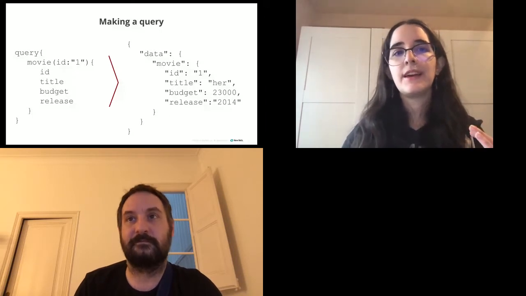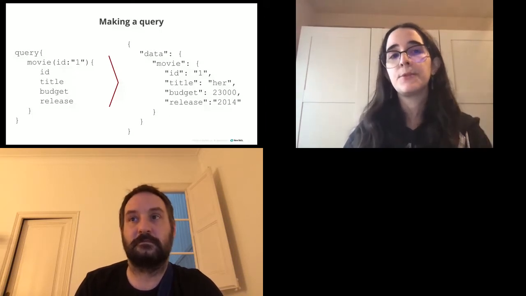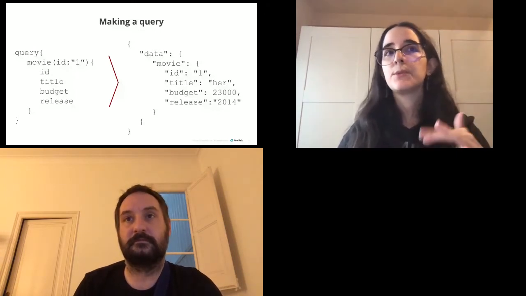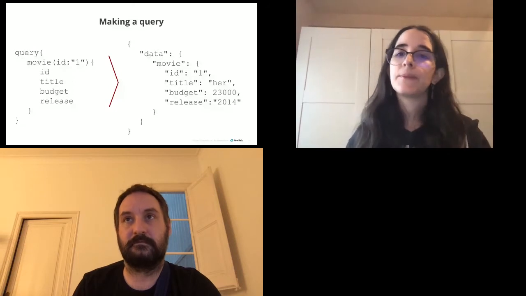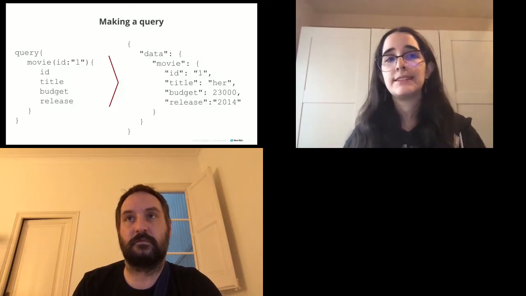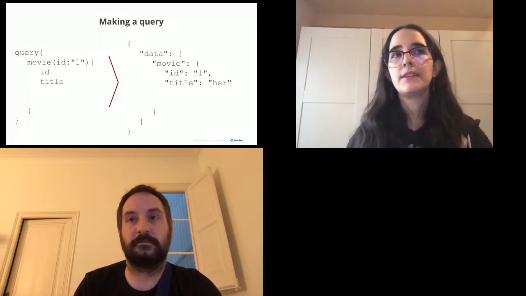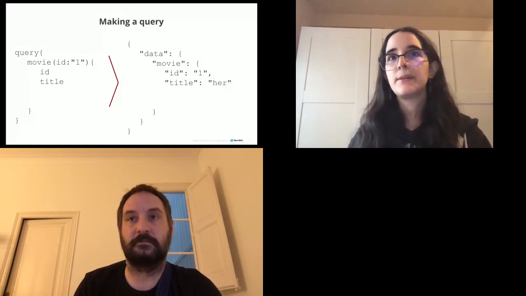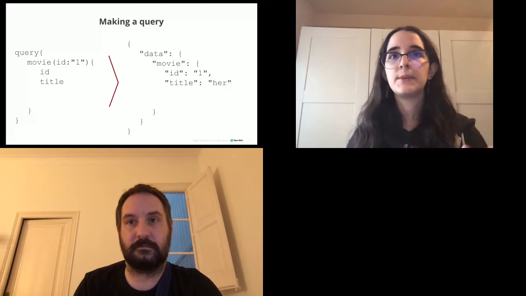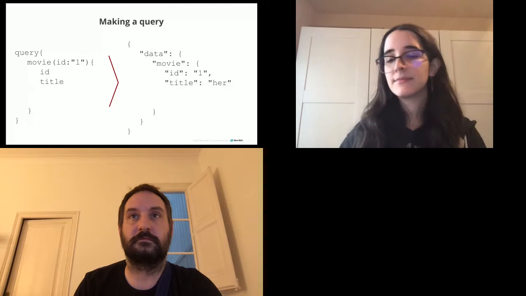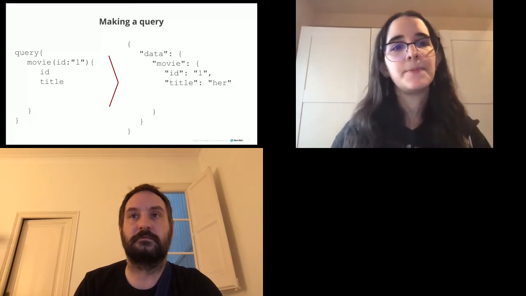But for example, since we can ask for exactly the information we need, maybe we don't need all the information, and we just request the ID and the title. Aside from smaller response payloads, this can also make the request faster, since depending on the way the API is designed, the computation of specific fields may be done only when they are requested, if things are correctly implemented. So maybe you're saving quite a bit of time by not requesting the budget, because maybe that has to be requested from another API that might be slower. So it just gives you a bit more freedom.